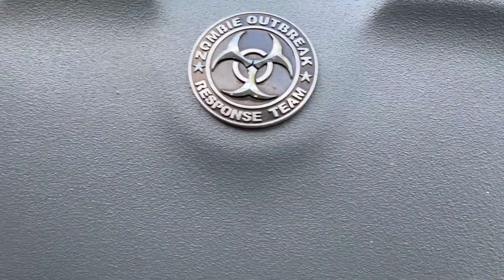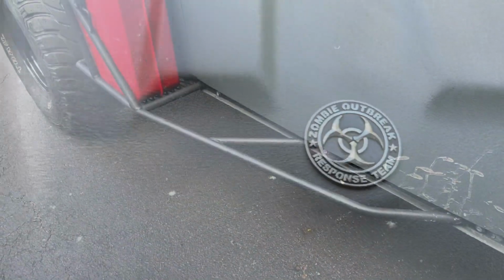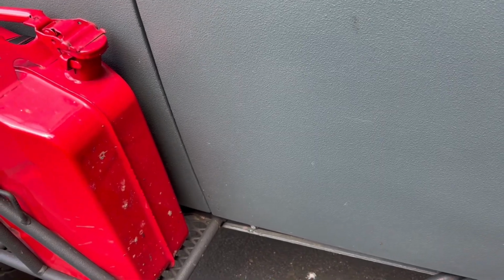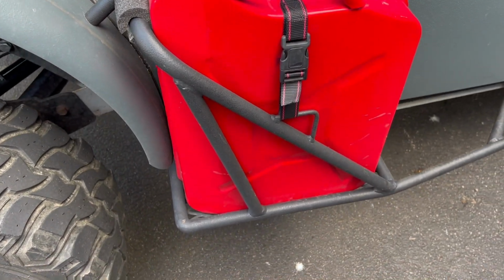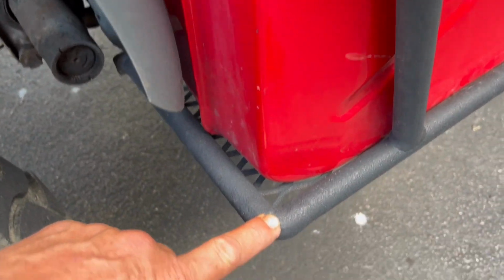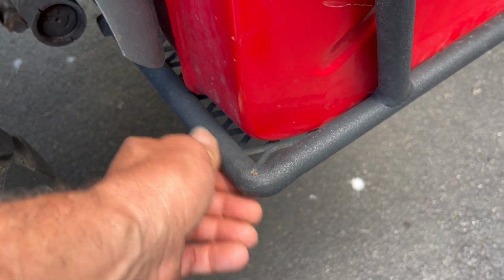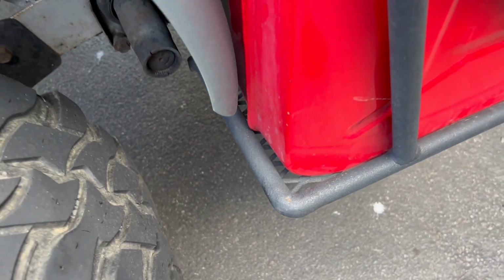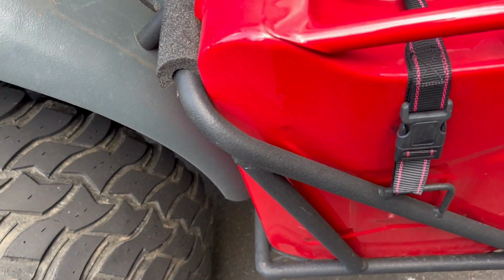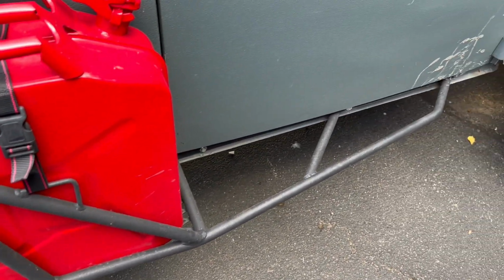Something else I've added, just because, I mean, you never know. Built the sidebars. These are done out of 1/2-inch black iron, so they're pretty stout. I stand on them all the time. And this is nothing more than a galvanized 90 that was cut. I actually had to grind it down so it was kind of a smooth transition. I didn't want a huge radius here. I wanted a sharp radius, and that seemed to be the only way I could get it. This radius was done in my bender, so I like them. They come out pretty good.